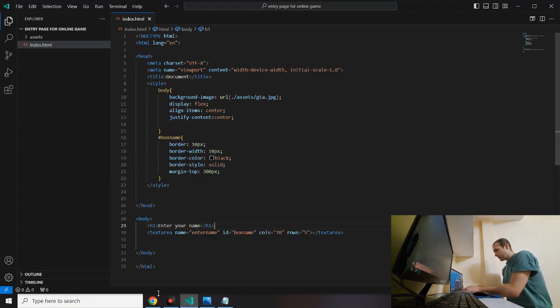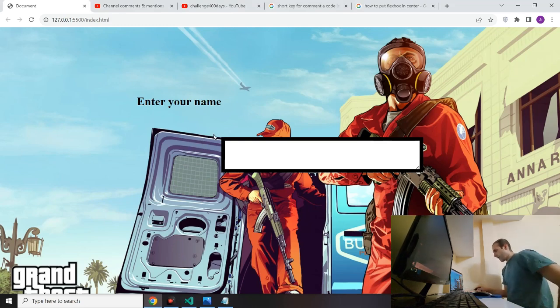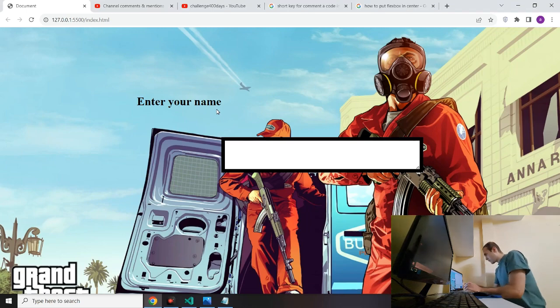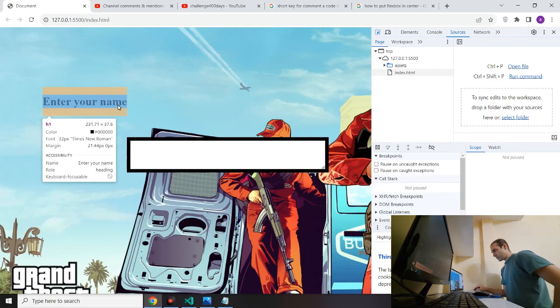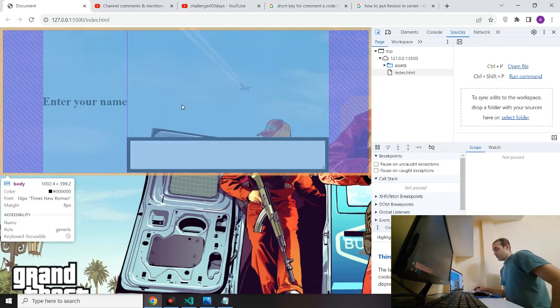Enter your name, Control S. Okay, the reason that the enter your name has gone to the left side is because we put the margin top for our box here, and two things we have to do: first, put the display to inline so they can get on top of each other, I think. And then I have to put all of this in a box, I think.